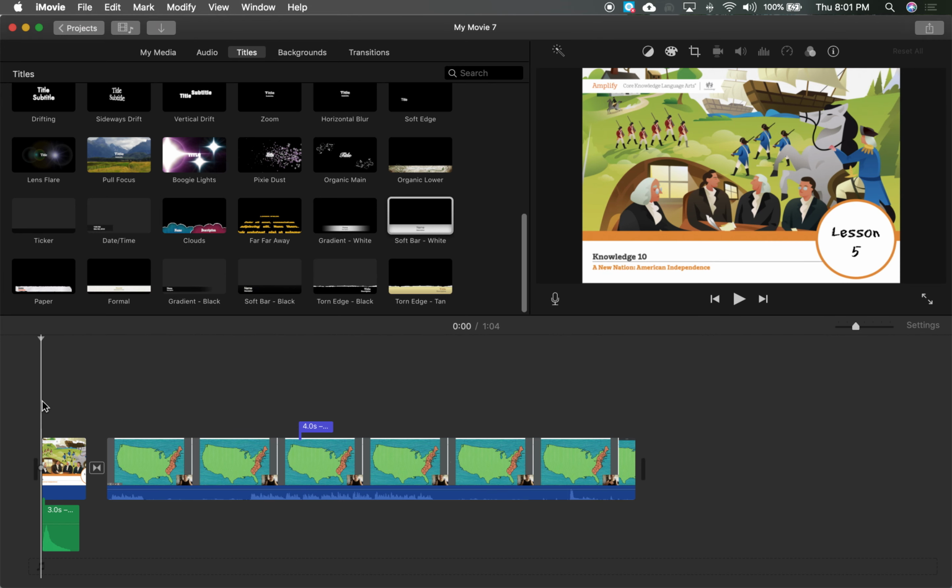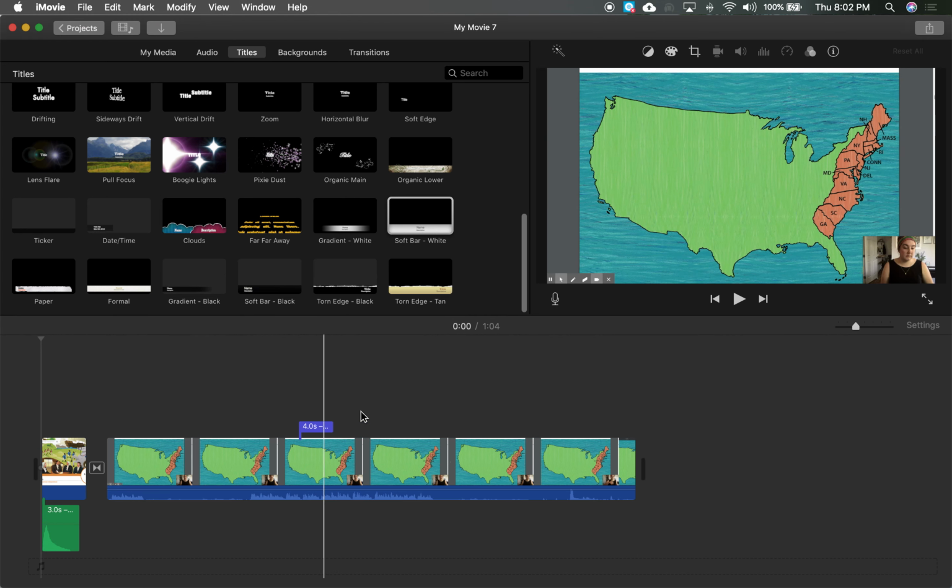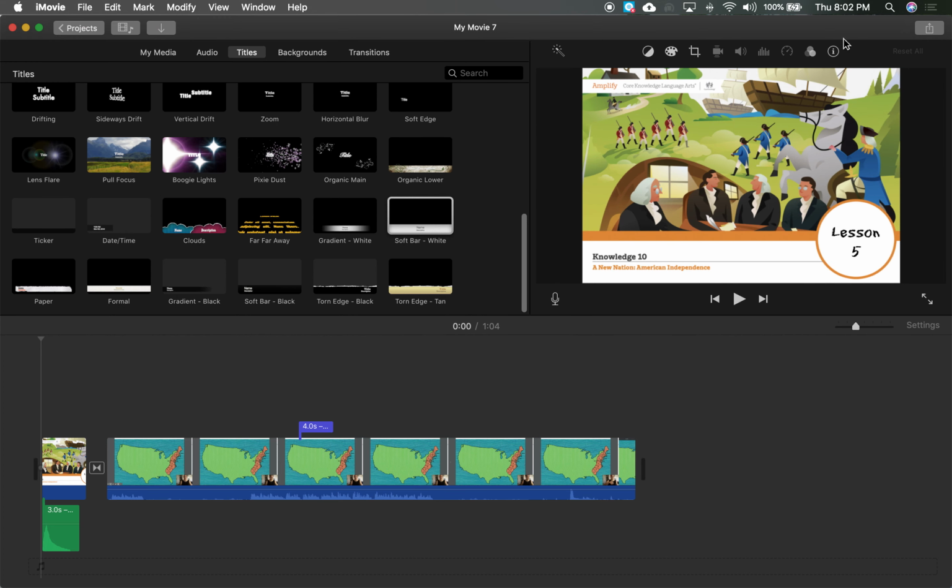And so now I have all of the elements in my video that I want. Normally I would play it from start to finish, but I'm pretty confident with what I am looking at. So I'm ready to export my file. So when you're all complete, when you know that you have what you want, we can click this share button up in the top right corner.